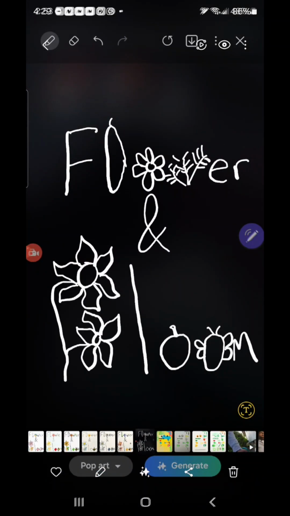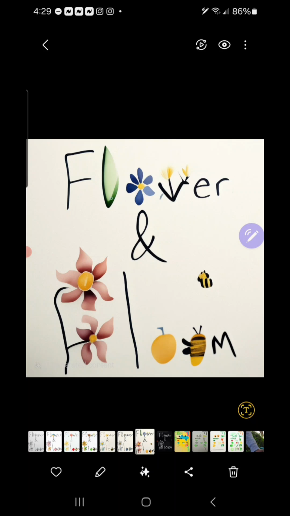And so what I decided was that I was going to try to come up with a different image. So this is flower in bloom. So let's see what AI generated for me. Now, I actually find this to be pretty impressive. I like this one. I like the colors. I like the fact that it kind of caught on to what I was trying to do.